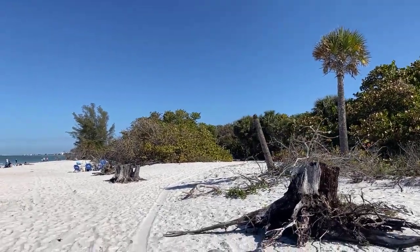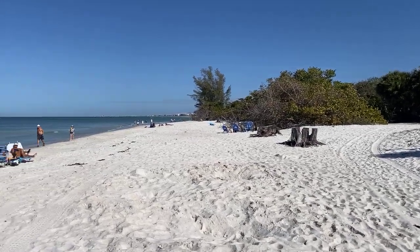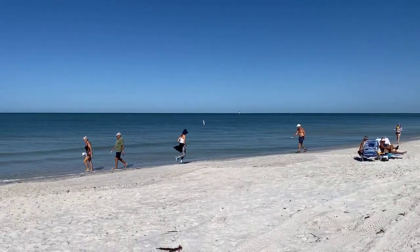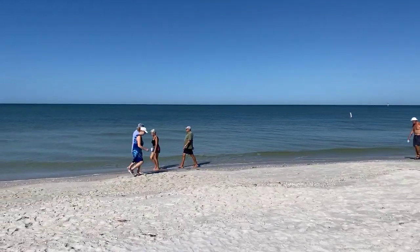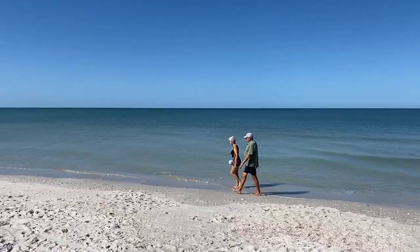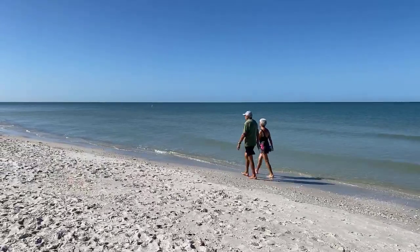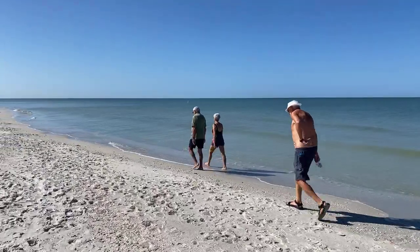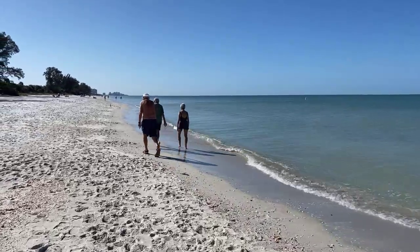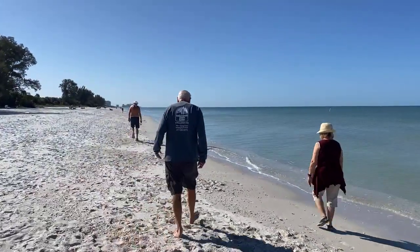You missed the ray jumping show — a stingray jumped five times! Catching those on camera is so awesome. I mean, you'll see them out here but you've just got to be looking at the right time. I've seen it in the past — it's amazing. I've only caught it on video once during a live feed. Those are fun. That is so neat — five jumps! You guys are lucky to see all the good things. Something new every day — that's what I tell people, every day is different here.